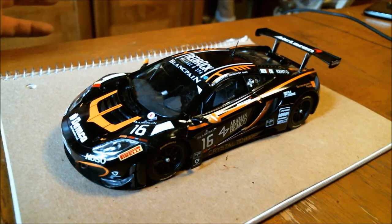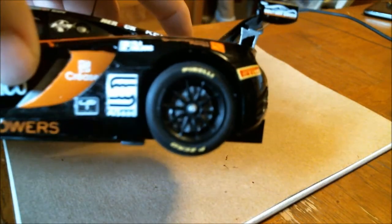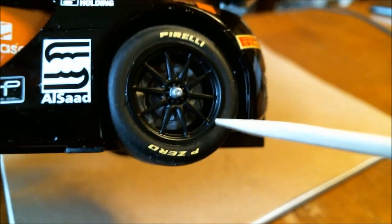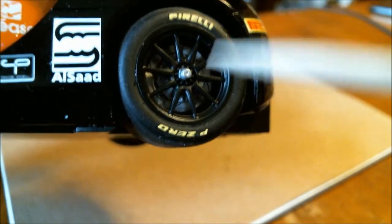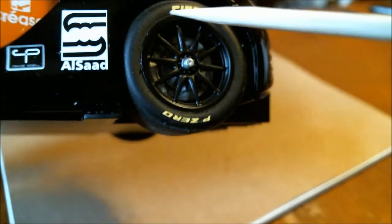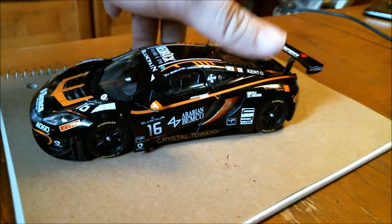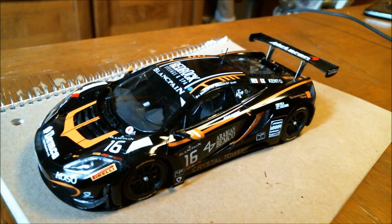This kit is like 60 pieces, give or take, including the wheels. The wheels themselves are just Tamiya semi-gloss black with a hub picked out in titanium silver. Tire decals worked out really nice, laid down really well. No silvering or anything else like that. Again, that might be more to do with the fresh set of decals than anything else. Brakes are steel and metallic gray and aluminum. Can't really see them that well anymore, with a wash to help pick out the cross-ventedness of those wheels, which you really can't see in this video. You'd have to see it in person or in the still shots to appreciate it.